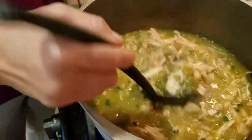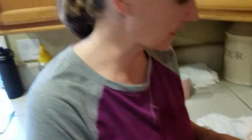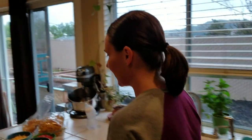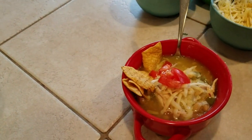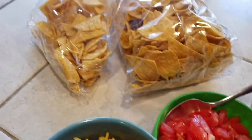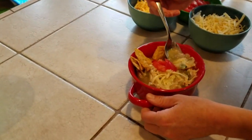Alright, Halo's family — our chili is done! This is what it looks like. It's nice and thick, which makes sense with a whole chicken and two cans of beans. Just one thing: if you have leftovers and put them in the fridge, after they cool down the chili will become very thick and you might have to add a little bit of water. Here's our finished product in a bowl. I use a little bit of pepper jack, cheddar, tomatoes, and tortilla chips. I let the kids decorate their own however they want.